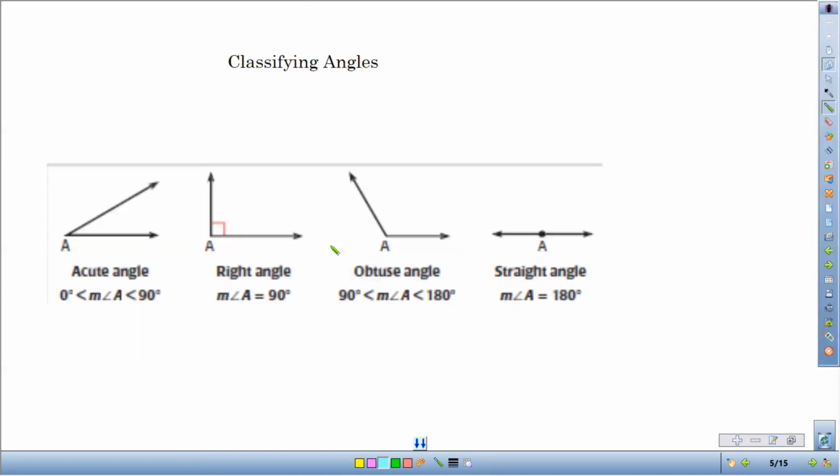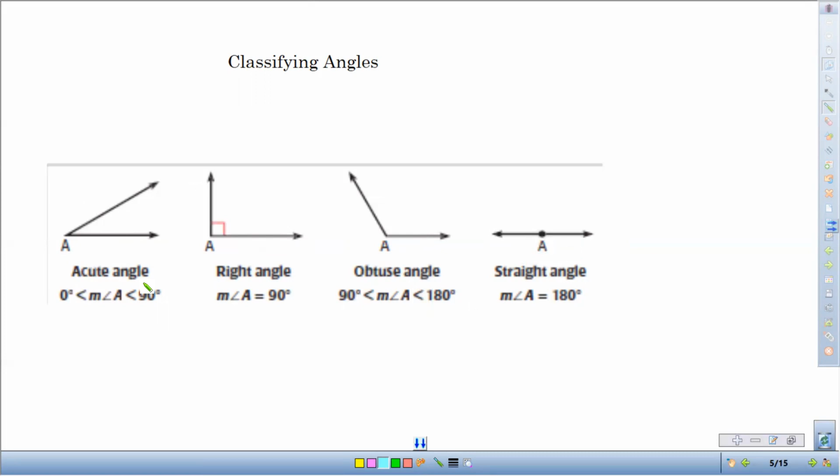But the angle measures, so everybody should know what a right angle looks like. It looks like the corner of a square. All right, it has this little box in the corner of it. That means it is a right angle. Right angles are 90 degrees, so you should be able to recognize a 90-degree angle. If it is smaller than 90 degrees, meaning the opening is closer, it's closed down, we call that an acute angle. If it's bigger, so meaning the opening is wider than that 90 degrees, it is an obtuse angle. That's going to be between 0 and 180. And then a straight angle is just a straight line.